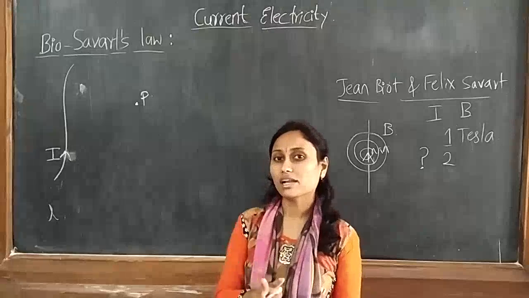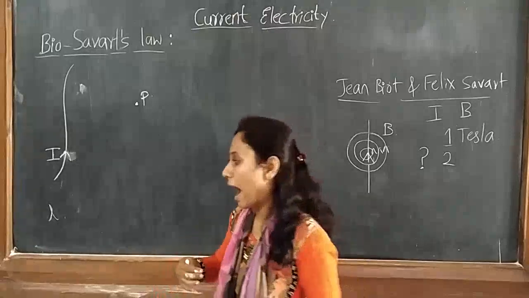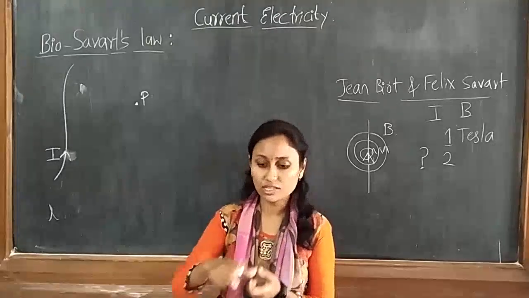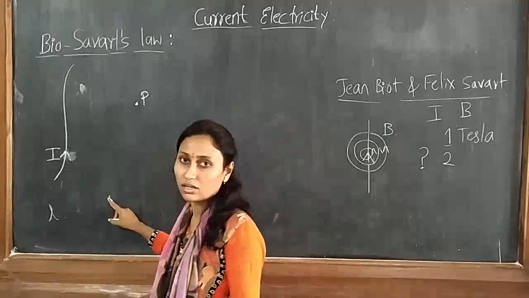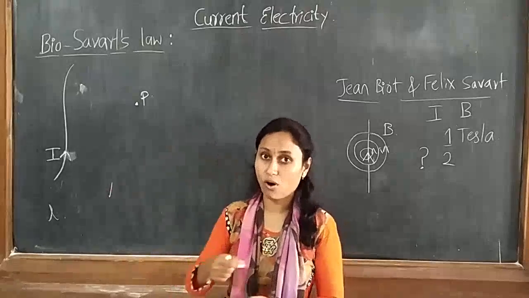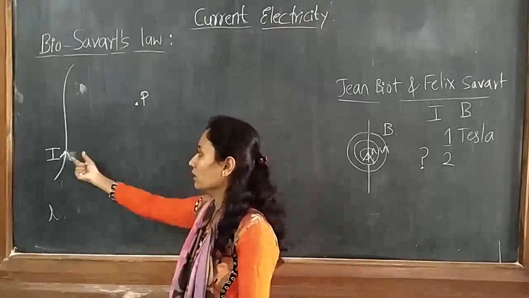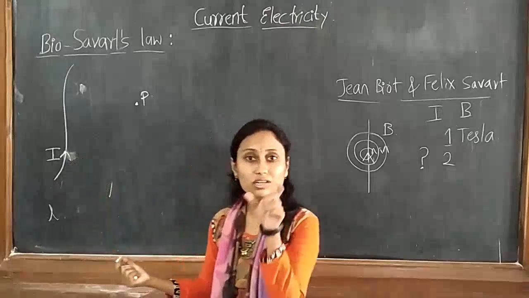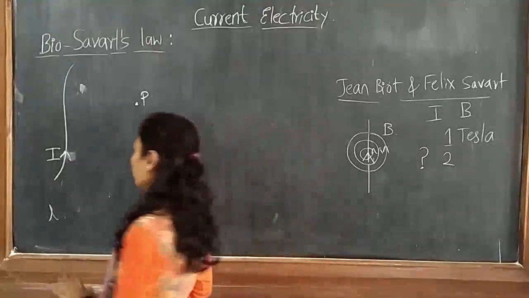The next thing, current is nothing but what? The flow of electrons, the flow of charges. As the charge wants to flow, it wants length there. If the length is there, then only it can flow. If you don't take the length, then it will not pass. That's why length plays an important role for the motion of the charges. As electrons flow in a conductor, they want a certain length. So length is playing the important role here.